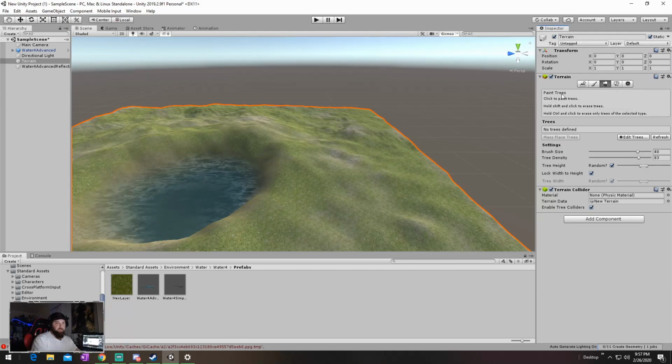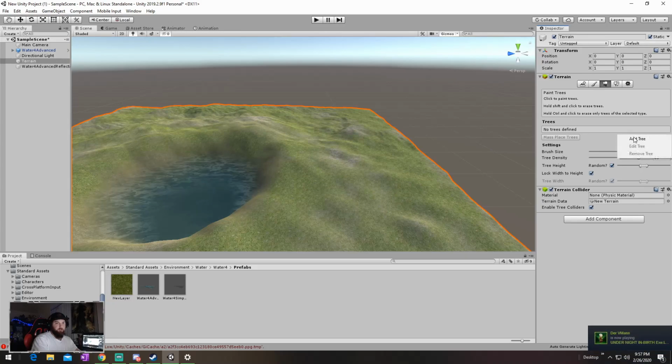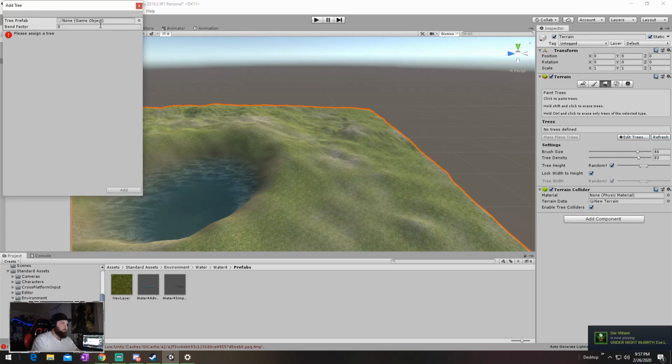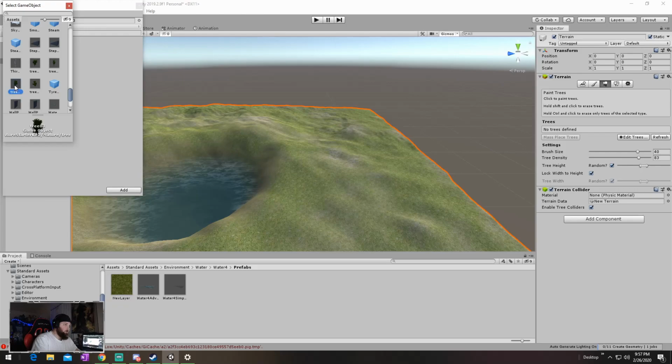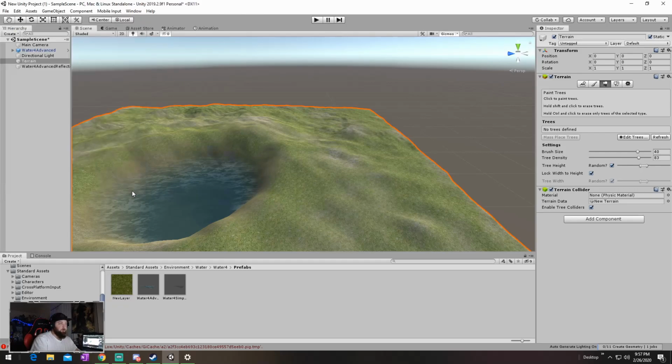So we're gonna go to the Paint Trees tab right here. Edit Trees, Add Tree, and then we're gonna look for a tree. You can click on this little circle here. You can drag your tree from the project manager into here, but we're gonna go ahead and click on it because I already know what I want. I'll show you both ways. You do it here, look for your tree. Here's my trees here. So we're gonna go ahead and get this tree. I'm gonna double click that and add it.